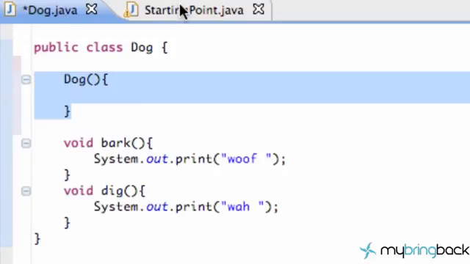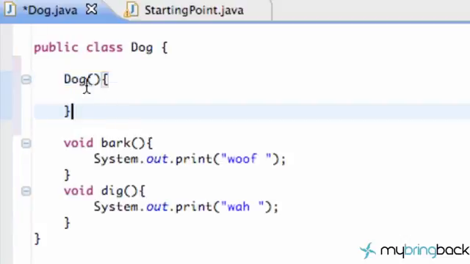Let me see how I want to describe this. I'm not sure if I want to describe it like this or not, because I remember when I was learning Java, I was kind of confused by constructors, but I'm going to try and explain it to the best of my ability.